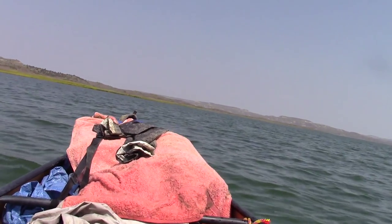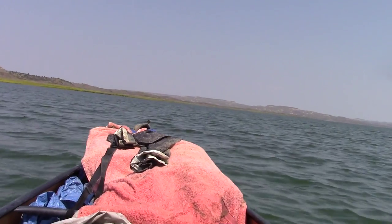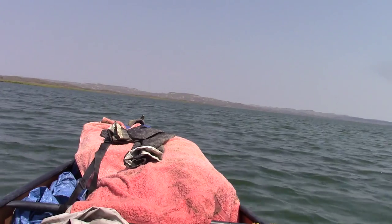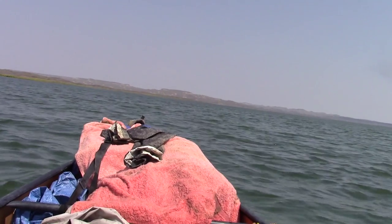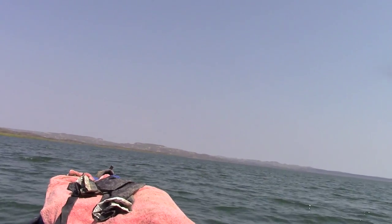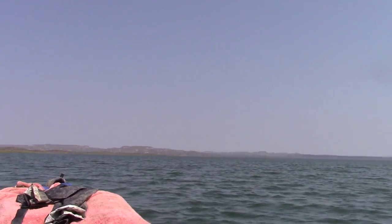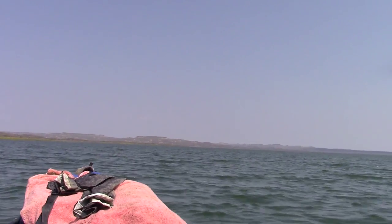Okay, everyone. I am now on Fort Peck, and I'm just getting into the section where I've got decisions. I'm getting into the very large portion where the lake heads north, northeast — mostly northeast. The conventional wisdom is to hug the north shore, which you're looking at. Straight ahead is the north shore, and then as you can see, it curves around and heads northeast. I'll be going over some of these coulees that are almost a mile wide, so I'll be out here in the open water.